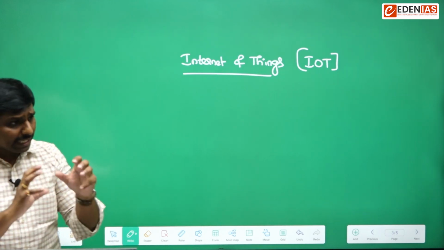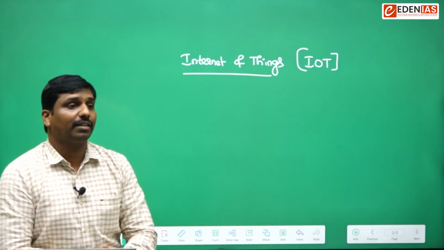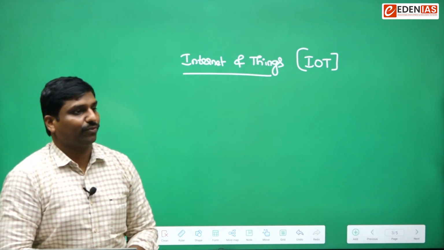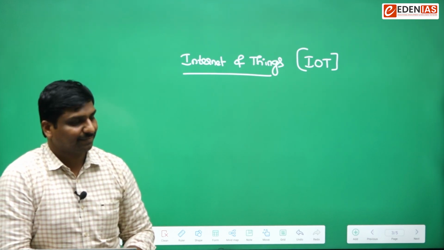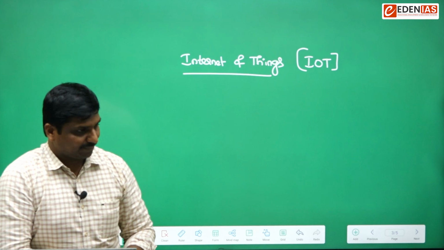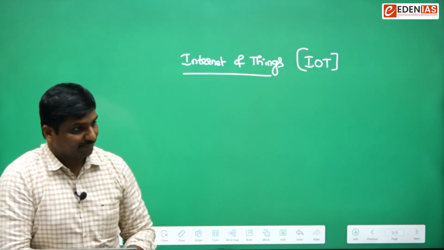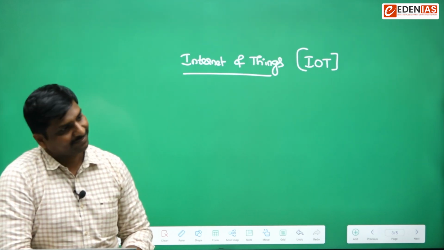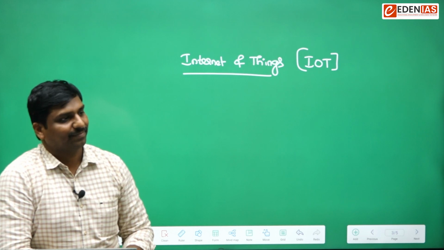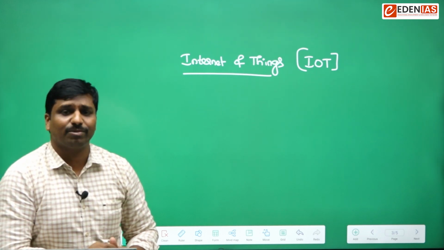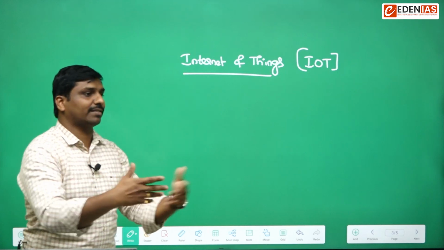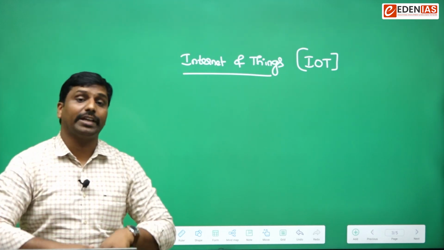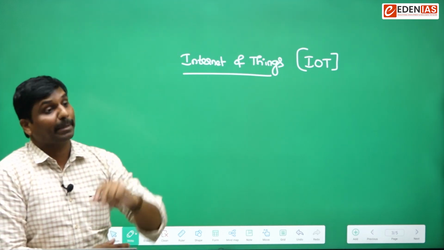So what do you mean by Internet? If you can say what is Internet, then things would be simple for you. What is Internet? In simple fashion to say Internet, it is nothing but network of various systems. Network of various computers is known as Internet with respect to computers.